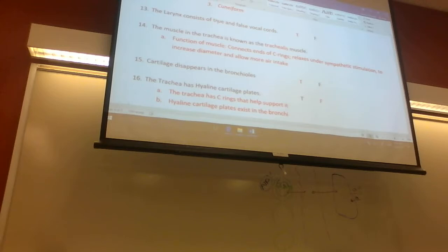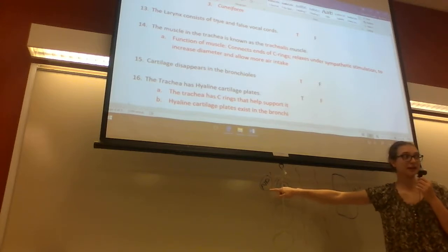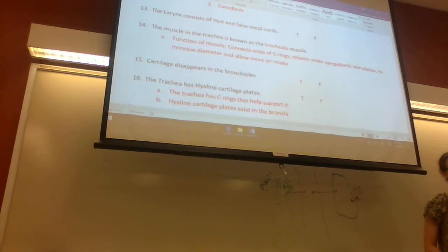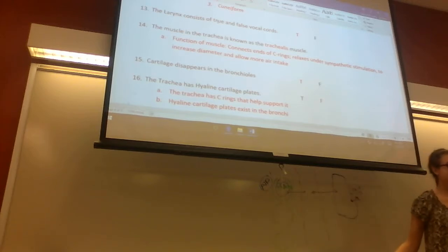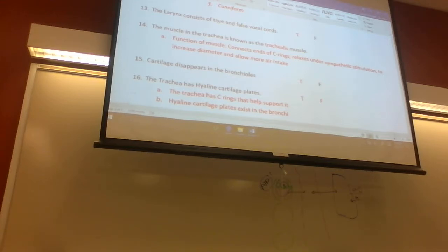Something actually pretty cool about the trachealis muscle is, your sympathetic system, this is your fight or flight, right? When you get into that fight or flight mode, you're running from a pack of lions, your trachealis muscle actually dilates, the diameter of it increases, and this opens you up, which allows you to exchange gas a lot more quickly. And then we breathe faster, right? Why do we breathe faster? To make more energy, to make more ATP. But yes, you were right, to supply more oxygen to our body cells, because we need ATP, we need energy to run from those lions. So that's why you breathe faster. So sympathetic stimulation, this dilates.